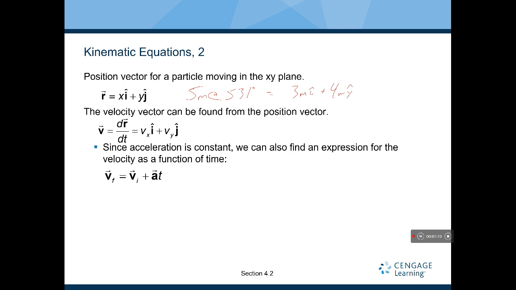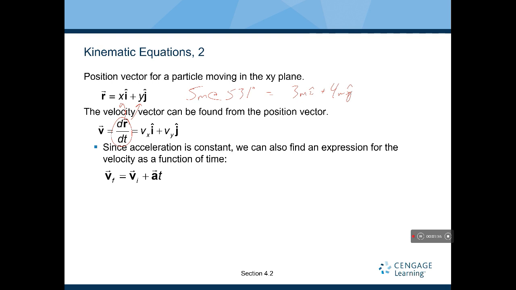And why is that i hat? Sorry, I screwed up, I used y. I'm used to doing that in physics 1. i hat and j hat: what are those there to do? Those are there to indicate direction. i hat goes along the positive x-axis, and j hat goes positive along the y-axis. As such, the velocity vector can be found from the derivative of these two. If you don't know what I mean, I gave an exact example on Friday where I went all over this. You can watch that video to get that general idea.